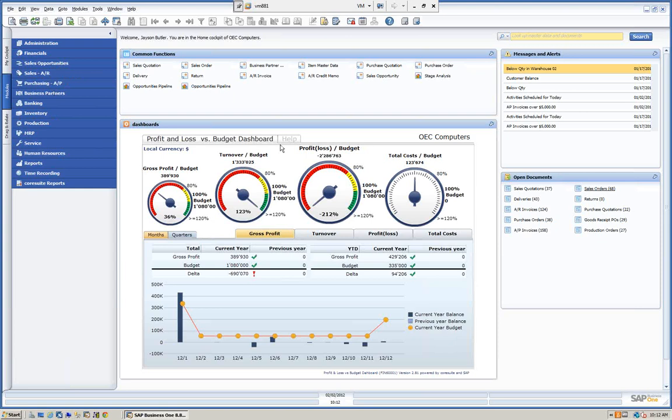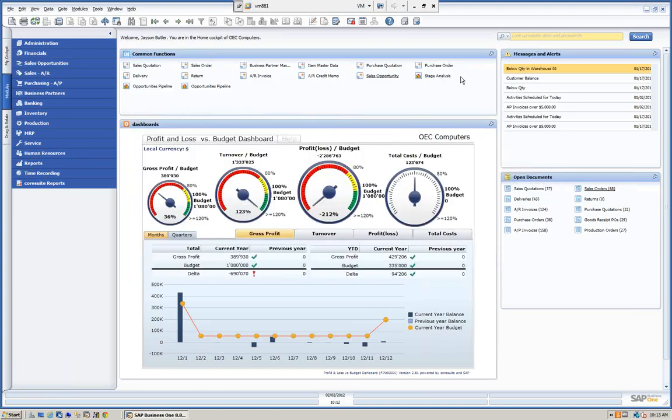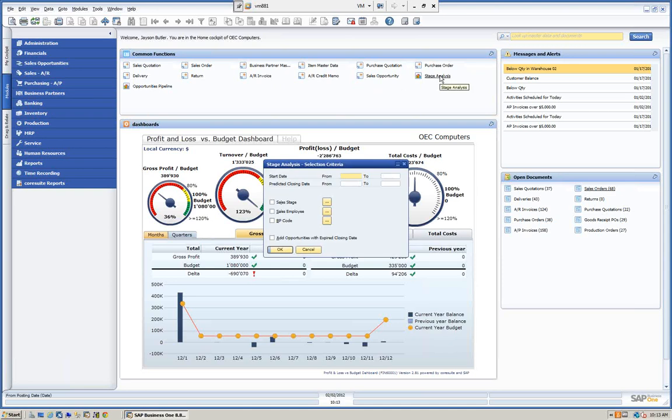That's the functionality of the cockpit, which is new in the SAP 8.8 versions. Again, so I can just go here, so I don't have to keep going to the menu. So now I just have it right here. I can see all the information I want. I can click on my sales opportunity and open it from here. And I can go to my stage analysis and my pipelines. You got that twice, so let's just put that over there. And a simple drag and drop, I have that set up.